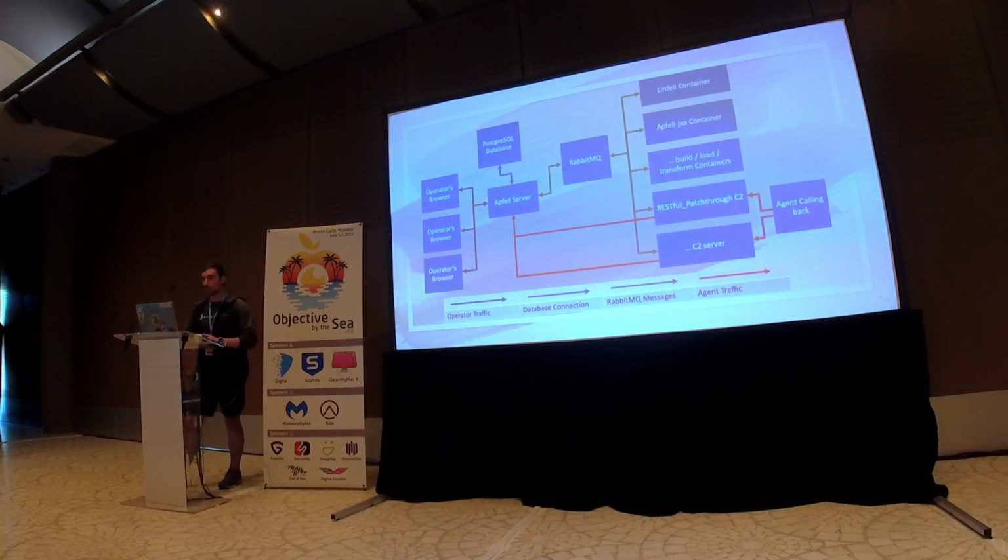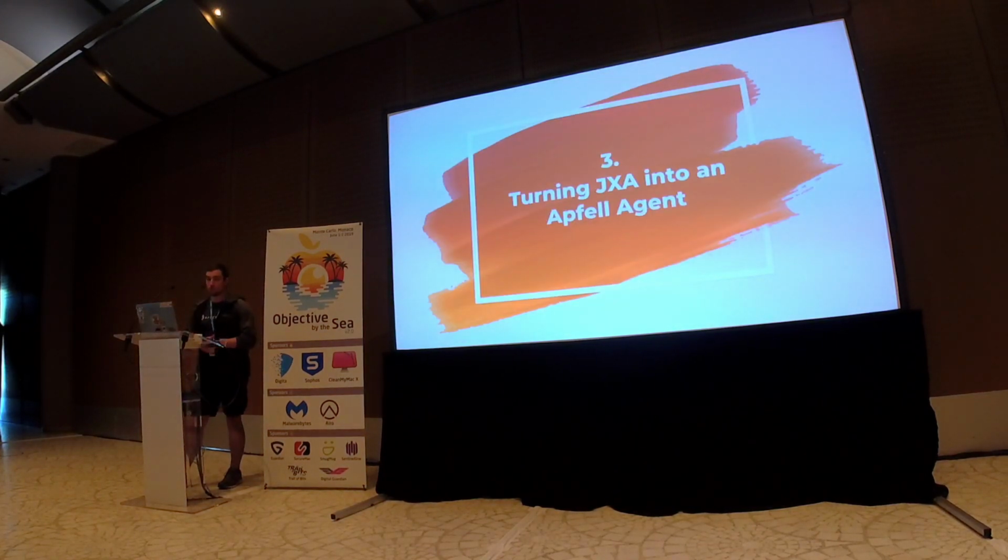So in the back end, what's actually happening is you have this main Apfel server here. This is the Python 3 server. It communicates to a Postgres database and uses RabbitMQ to talk to a whole bunch of other Docker containers to actually do the compilations for the different agents. It has the architecture for the different C2 profiles that you're trying to talk to, all Dockerized out there. And so you can see here loosely, you use a browser, connect into the server, super easy from the operator side, and the agents call back through these C2 Docker containers. So that's just a high-level overview. Not really what this presentation is about.